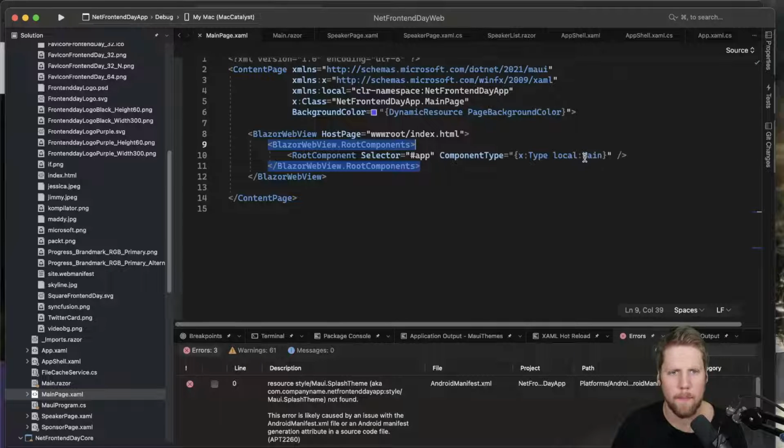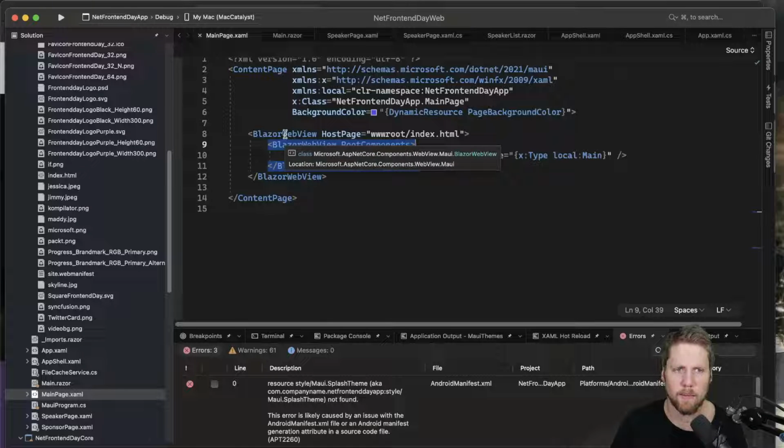In this example, the main component that still is in the .NET MAUI project, because in this main.razor we have the router, and that makes it possible for us to navigate inside of the Blazor content. If we don't have a router, we cannot navigate. But in some cases we maybe just want to show a single page. Then we can use a page or a component without a router.